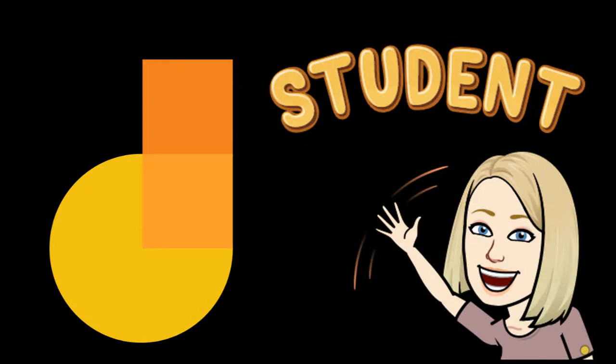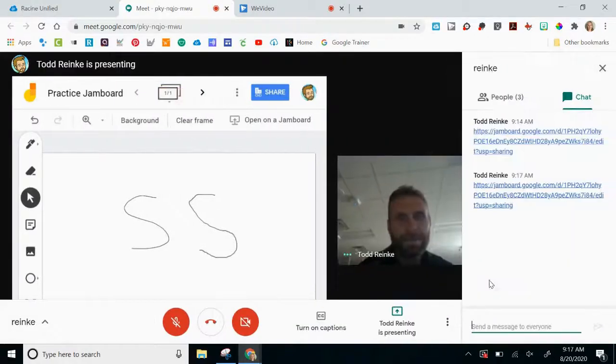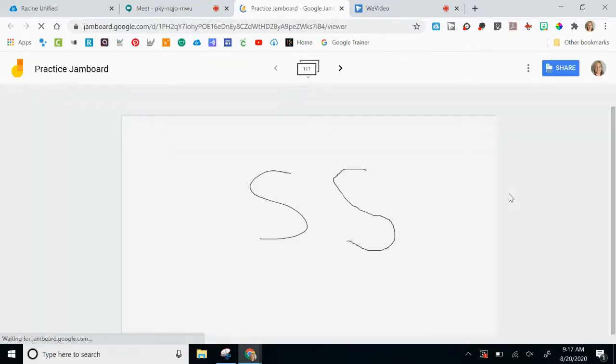Now, just as we did in the first portion of the video, let's jump back into that student perspective so we can see what Julia the student was seeing while the Google Meet was going on in the Jamboard sharing session. So now we can see the student has clicked onto the link that was shared with her for Jamboard. And now she is inside of the Jamboard that we were working on as a class.